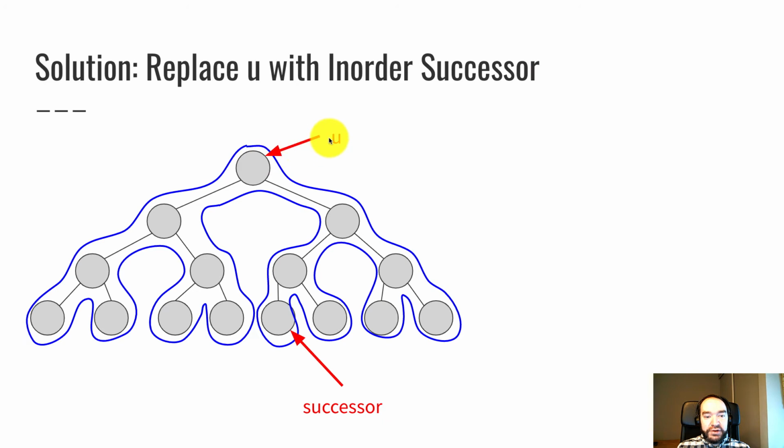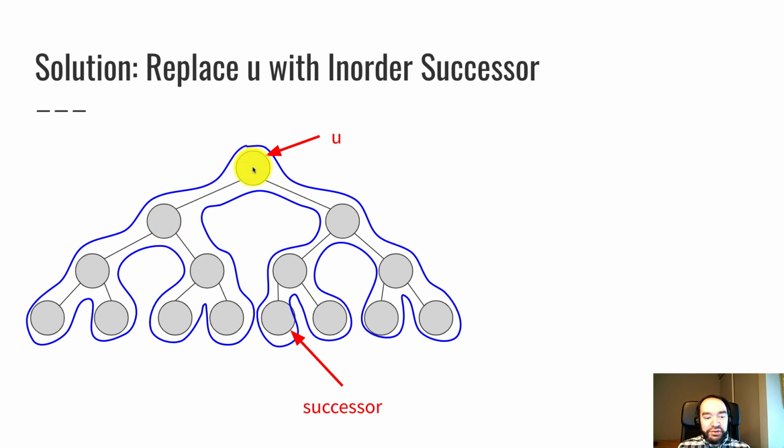So let's say we remove a node with two children. For example, here's a bigger tree, and let's say we want to remove the root. Seems like a pretty invasive, disruptive kind of thing to do. So if I remove node U, we have the same dilemma. If we just promoted the left subtree to come up here, then this whole right subtree is cut off out of the tree. That doesn't work. Same thing symmetrically. If we just move the right subtree up to take the place of the U root, then the whole left subtree is cut out. Neither of those are going to work.